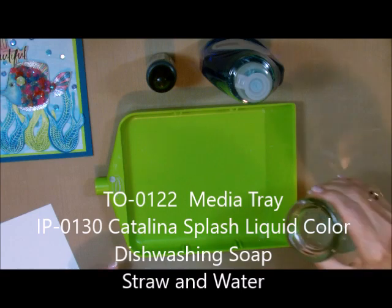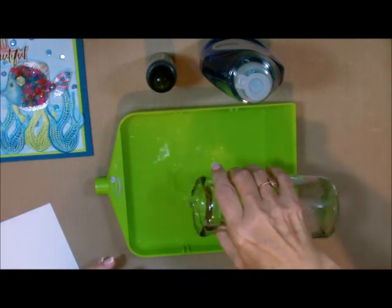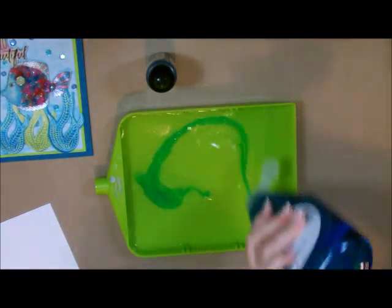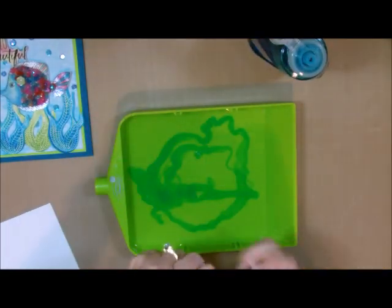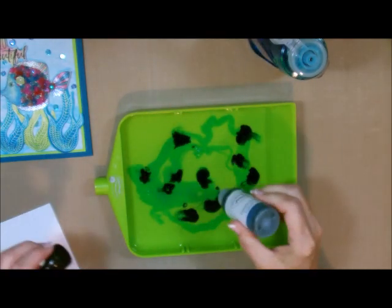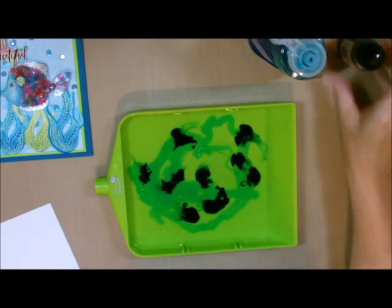So now I'm just going to add some water to my pan. You don't need a lot. I'm going to take some of my dish liquid, pour that in there, okay? And I'm also going to pour in some of my Catalina liquid color. And you can pour as much or as little as you want. Remember, this is water soluble, so it mixes well with water, and it's good for cleanup.